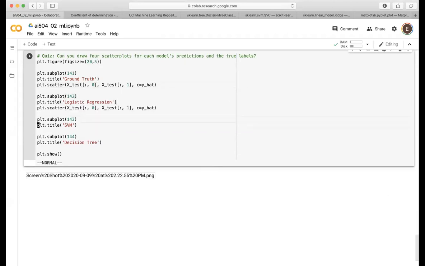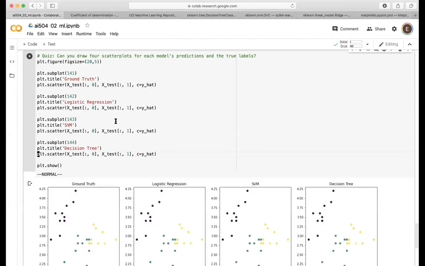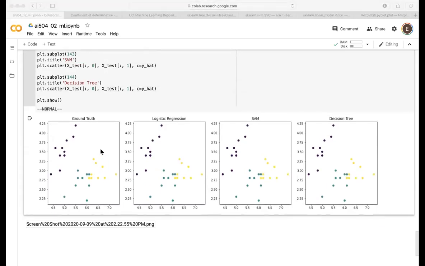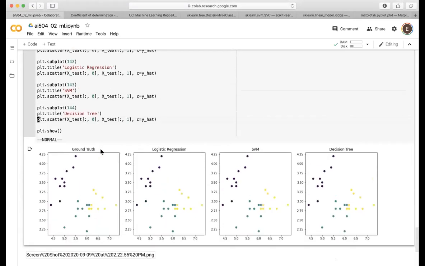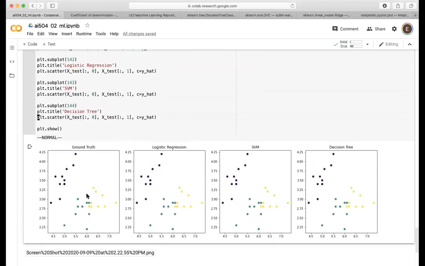Let's just copy paste everything here to quickly see if that's working. Yeah, it does work. The colors are a bit weird. I guess different colors are okay, as long as you can distinguish between the classes. I think that's because c equals 0 is probably black, c equals 1 is cyan, and c equals 2 is yellow.